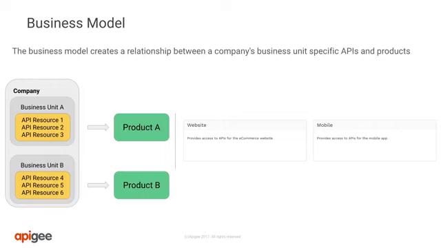The drawbacks of this model come when you have consumers spanning business units. This can lead to inconsistent experiences for your consumer and potential conflicts if multiple business units are exposing the same API resources. Starting with this model and continuing through the remainder, you'll notice that we've started using API resources as the product building blocks to enable flexibility and growth within the product offerings. Now we'll review a similar model, the ownership model.